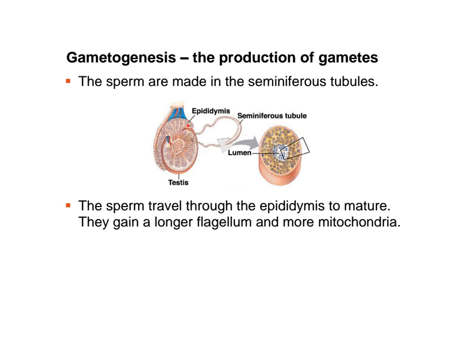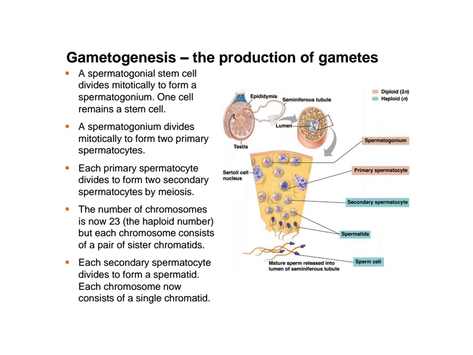They'll eventually end up in the epididymis, where they'll spend about 3 weeks. And during that time, they'll gain a longer flagellum and more mitochondria. The whole process actually starts in the embryo. Primordial germ cells in the embryonic testes give rise to spermatogonial stem cells through mitosis. Those aren't shown here in this diagram.